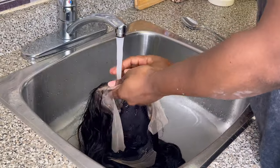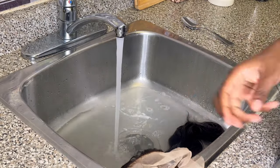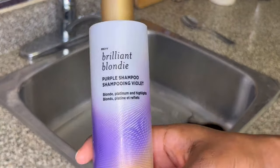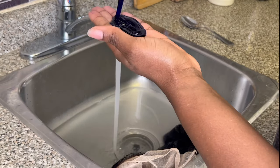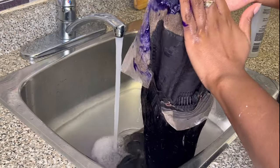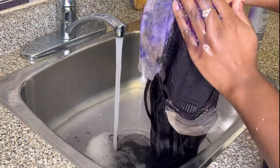So I wanna show you guys a new product that I've tried out and I absolutely love. So forget about Shimmer Lights, okay? I tried this Pantene Brilliance Blonde Shampoo. It's a toning shampoo as well, purple shampoo as well. However, I just find that it's so much nicer. I feel like it takes the brassiness out much faster. I feel like it works better. I think it tones better.